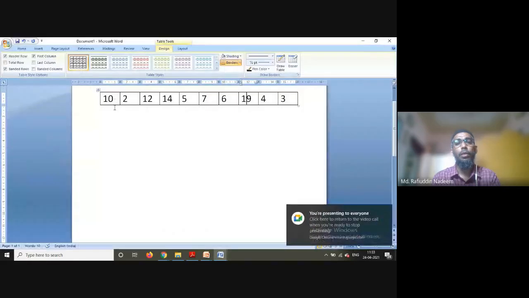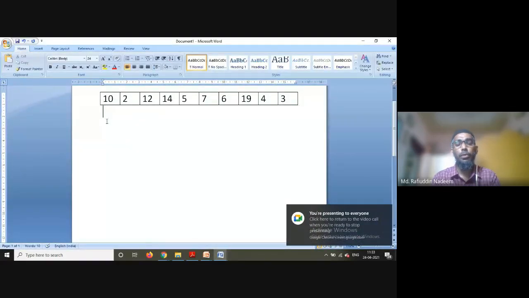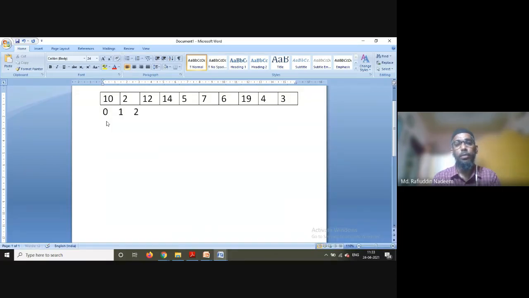Let us assume that these are the values. So the indexes are 0, 1, 2, 3, 4, 5, 6, 7, 8, 9. So these are the indexes.